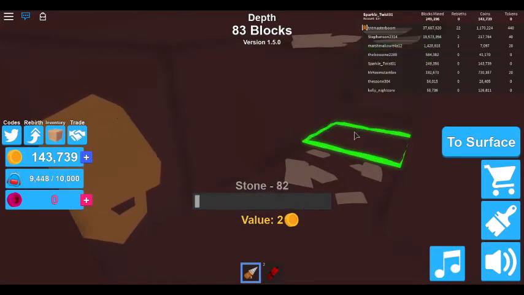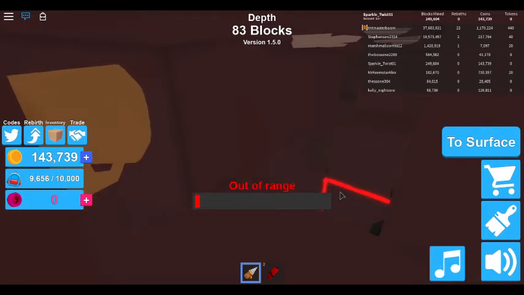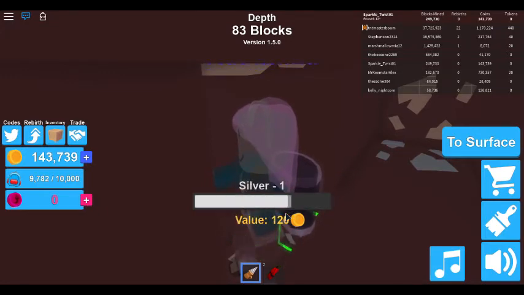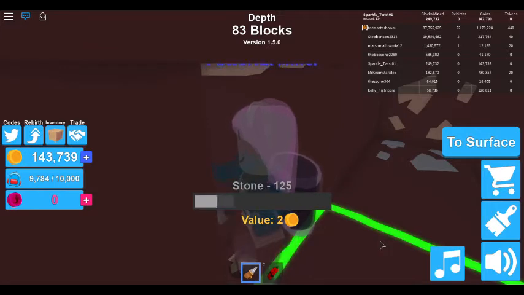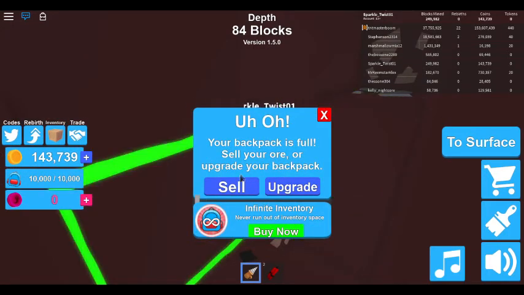Getting lost in this mine. Getting some copper. What's that right down there? Coal! Keep finding tons of coal. Oh no! What did I hit? My bad, y'all. Sorry about that. Let's see. Let's go right there. Oh, we filled up our bag.